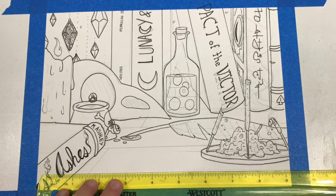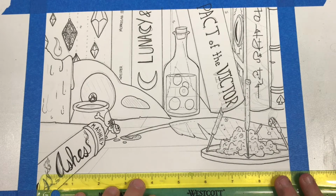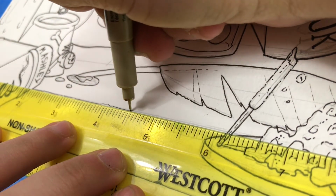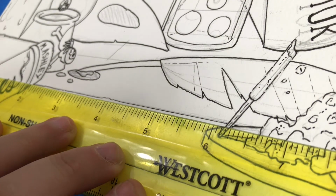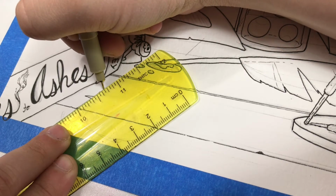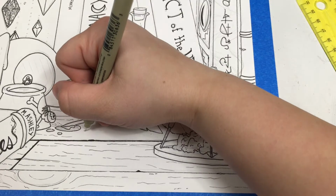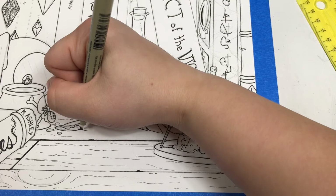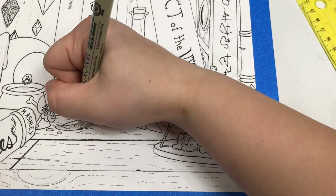So I'm going to go in and do the line art for all of these. I'm going to go in probably with the 0.1 on these front ones and then progress to a 0.05. Okay, that's not the most realistic looking wood, but we'll see if we can get it better soon. And I've now just doomed myself to making that ink black. Dang. Or have I? Really dark knot in the wood.